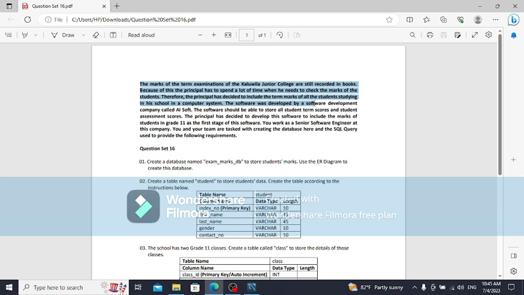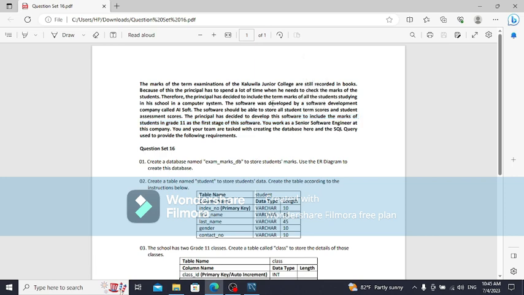The software was developed by a software development company called AI Soft. The software should be able to store all student scores and student assessment scores. The principal has decided to develop this software to include the marks of the students in grade 11 as the first stage.